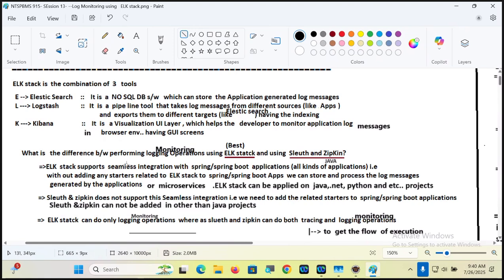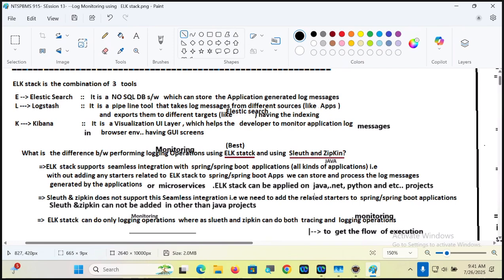What is the difference between performing log monitoring? ELK stack supports seamless integration with Spring Boot applications, all kinds of Java applications. That means without adding any starters related to ELK stack to a Spring Boot application, we can store and process log messages generated by the applications or microservices.